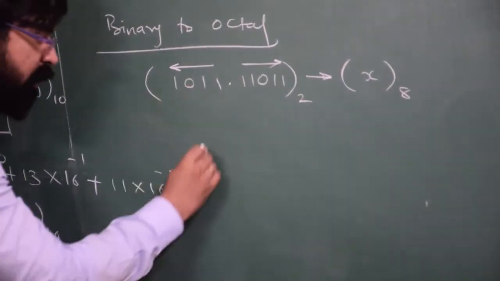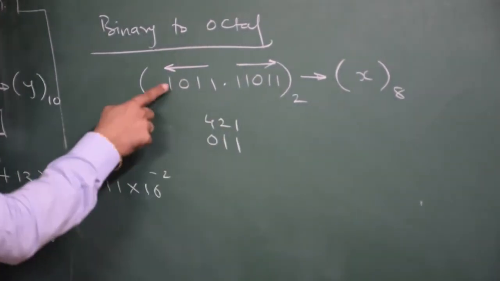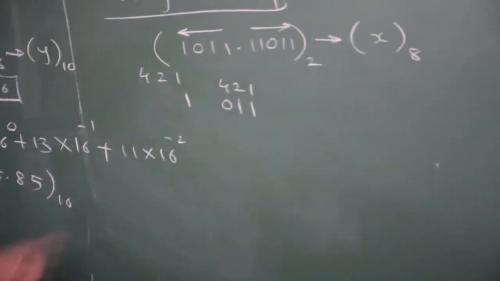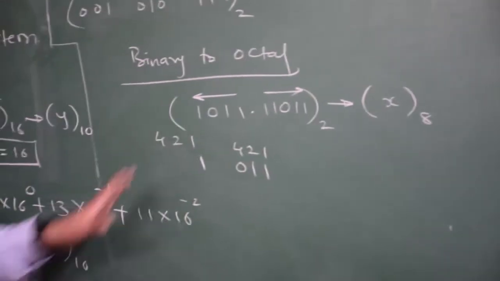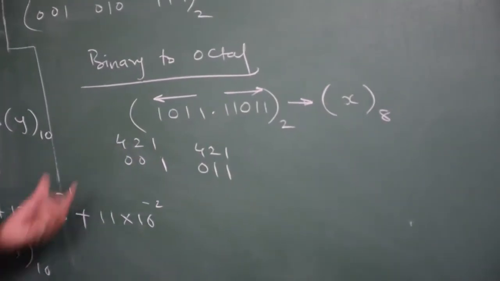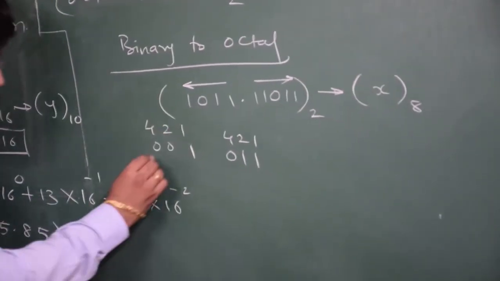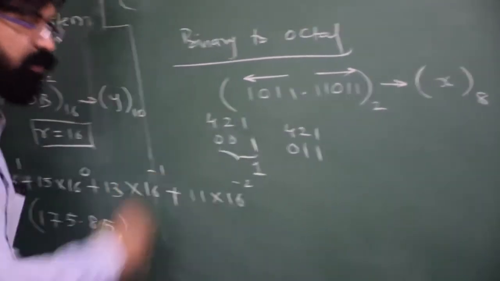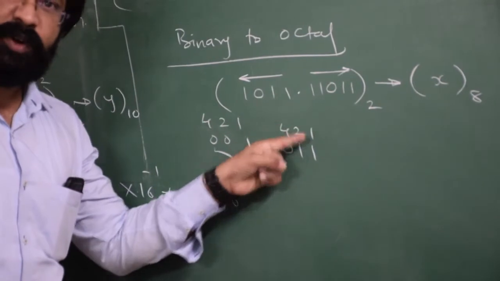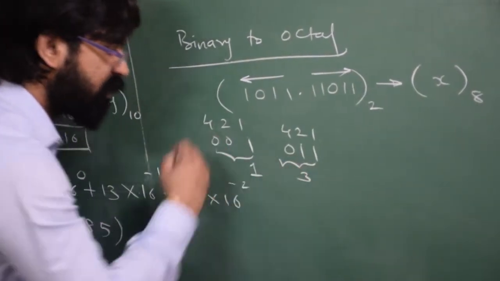So what I'll do is, the first group is what? 0 1 1. Above that I'll write 4 2 1. The other remaining 1 is over here. Even above that you have to write 4 2 1. But do you see 2 bits are missing? Obviously, to keep the values the same, we are going to write them as zeros over here. So now where do you find 1? You find 1 only below 1, meaning that this is representing digit 1. Here where do you find ones? You find ones below 2 as well as below 1. So you need to add them. 2 plus 1 is what? 3. So now 13 is the integer part.